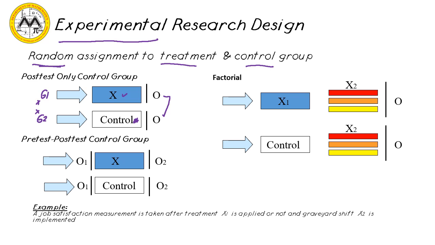Next would be the pre-test and post-test control group. So there is an observation at the start. So after that, you randomly assign which one would go under the experimental versus the control group. So they should have the same characteristics, the control group and the experimental group. And then after the treatment, you observe their difference. So the main difference is now brought about by the treatment.